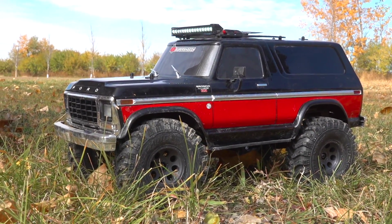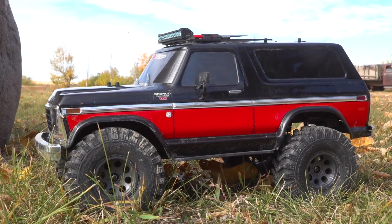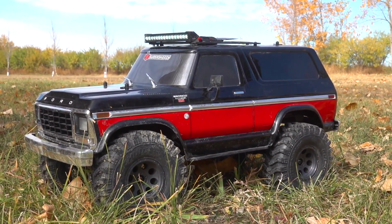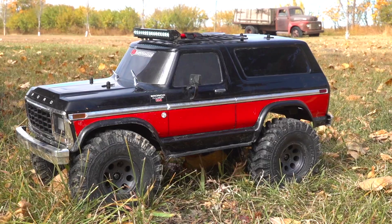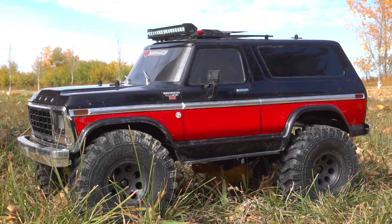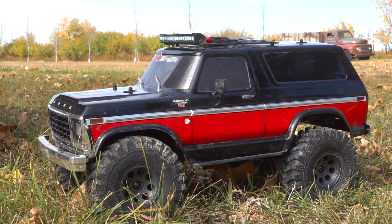Someone once asked me what the appeal of smaller trail crawling was to me. And I gotta say that ever since I started doing this, it not only allows me to open my imagination and still indulge in the radio control hobby, but there are a lot of very cool trucks out there that are very close to their one-to-one counterparts. And there's a lot of upgrades you can get. And if you want to dump as much money or as little money into vehicles out there that are for trail crawling, like this Traxxas TRX4, there are RCs out there for all budgets.